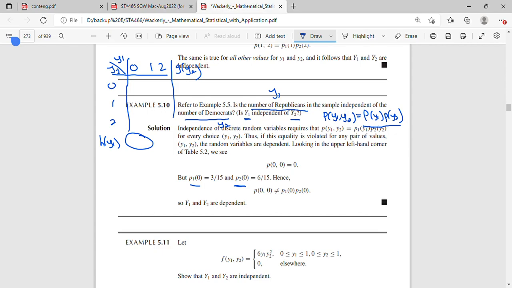Multiply dengan marginal when Y2 equal to 0, which is here, bila kita tambah ni. Okay, which is 6/15. Bila multiply these two, berapa jawapan dia? Dapat sama tak dengan P00, the value here. Kalau sama, so kita boleh katakan Y1 and Y2 are independent. Okay, in this case, 3/15 multiplied dengan 6/15 is not equal to 0. So, this condition is not fulfilled. Because of that, we say that Y1 and Y2 are not independent ataupun dependent. Okay. Kalau bila you multiply, you dapat sama. Kalau multiply dapat sama, baru kita katakan Y1 and Y2 independent.